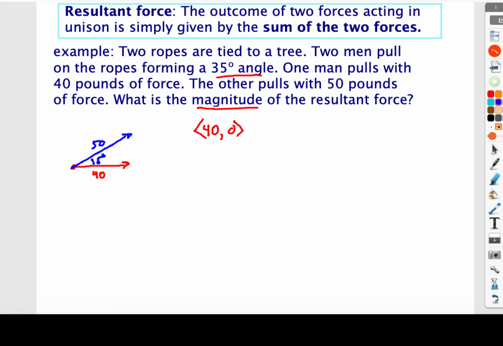I'm just thinking we're going to end up there in quadrant 2. It sort of makes sense. But let's see what happens. Let's find that speed and direction of the resultant and see if we trust our picture at all.